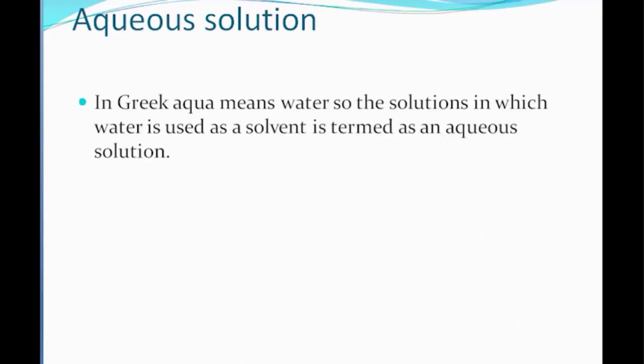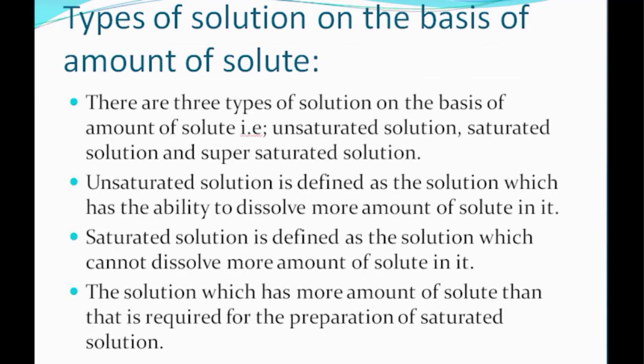Now come to aqueous solution. What is an aqueous solution? In Greek, aqua means water. So, all the solutions in which water is used as a solvent are known as aqueous solutions. Right? Now, we will discuss the types of solutions. There are different types of solutions on the basis of amount of solute dissolved in it. These are unsaturated, saturated, and supersaturated solutions.